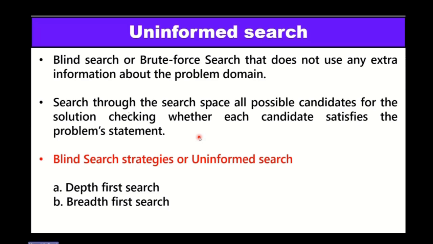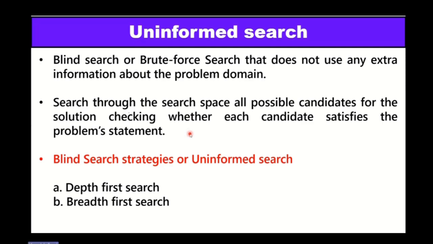So in informed search, some information is present, some mathematical relation is present, some sensor data is present, or something which is already known, termed as knowledge. But in uninformed search, we don't have any such clue or knowledge. So this is what is called blind search or brute force search, wherein we randomly, approximately start our search, and we proceed by checking one by one.